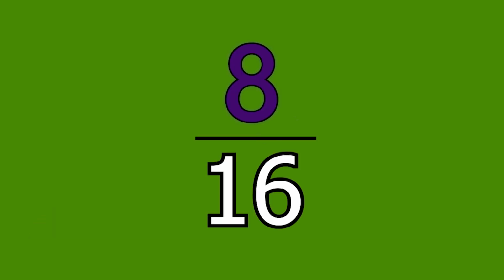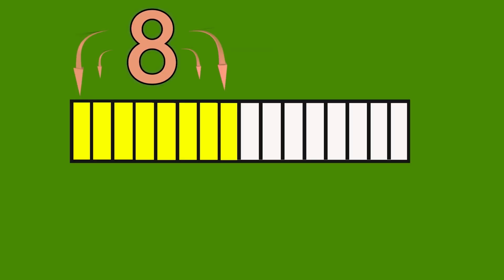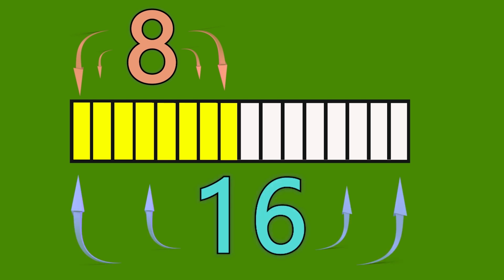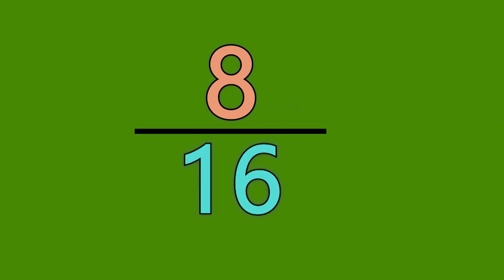I hope you got 8/16. Because we can see 8 pieces is half of the sandwich, and the whole sandwich was cut into 16 pieces. So the fraction for half of this sandwich is the 8 parts we're focusing on over the 16 parts that make up the whole sandwich.